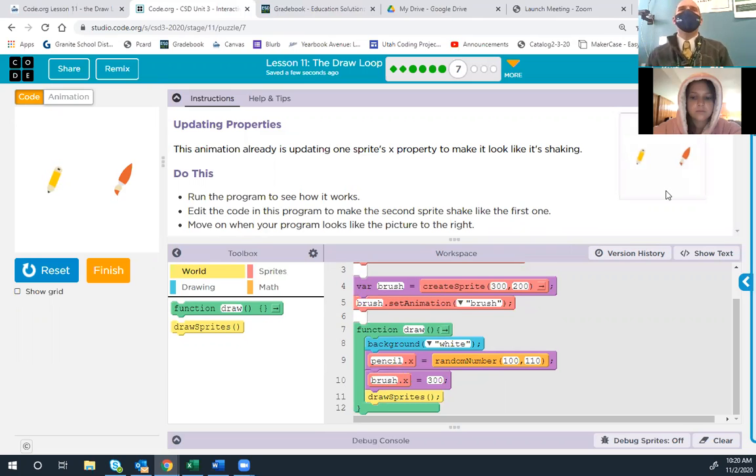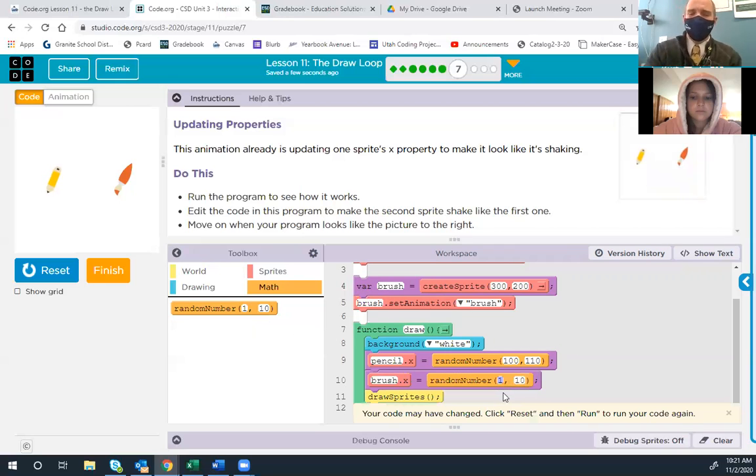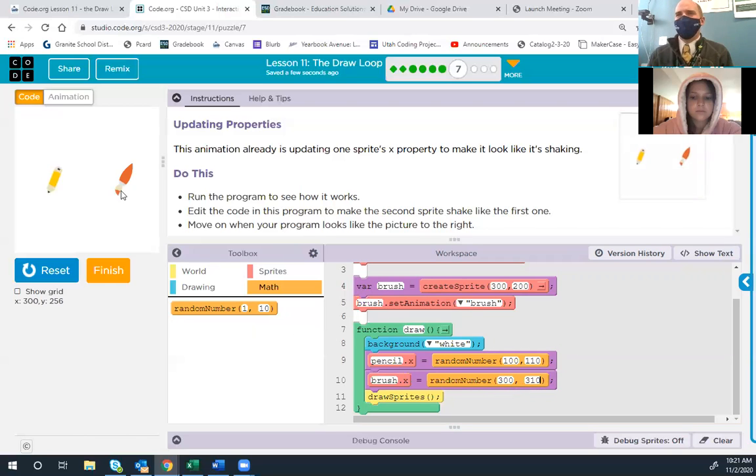So what should it be between, Kyle? 300 and 310, okay? So we're just gonna take our random number, put it in here, and then instead of 1 and 10, we're gonna do 300 and 310, okay? And then our brush will vibrate just like the pencil. Okay, any questions what we've done up till this point?